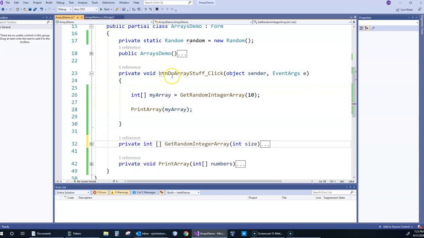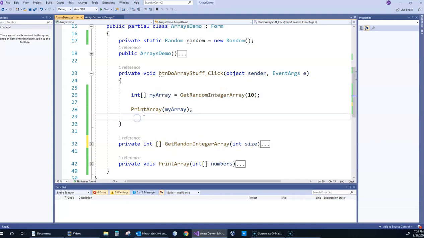So in my button btn array stuff, do the array stuff, I don't create a new array, I create an array variable. This is how I'm going to refer to this array inside of this method that it gets created. What does it get created by? This thing. This is almost like saying new int sum 10, for example, except what's different about this is instead of all zeros, it does random integers. Because this thing returns an integer array, look down here. I think this is yellow, right, when it's finished recording. This will create a new array, and the memory address of the array that this method creates will be returned and assigned to my array.